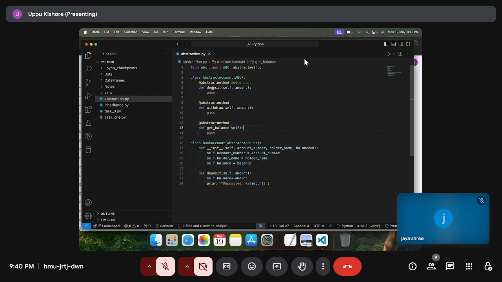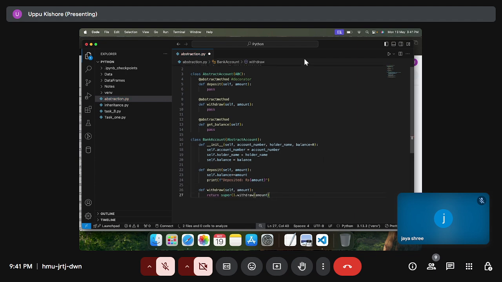So similarly I have implemented deposit. Now I want to implement withdraw and get balance also. Withdraw. We have to remove this because it is performing inheritance, and we have to write the logic there. So how to withdraw? Does anyone remember, we have discussed this in the previous class, inheritance. What is the logic we need to write in withdraw?